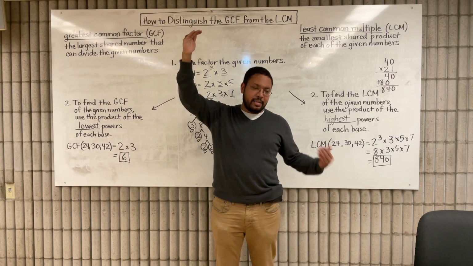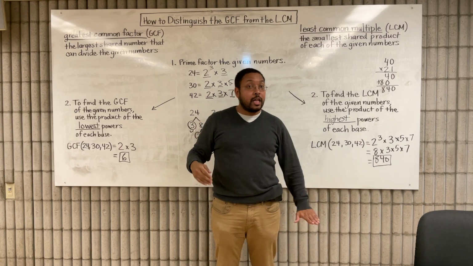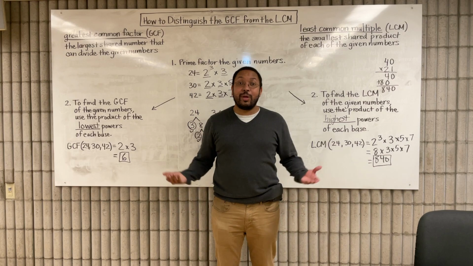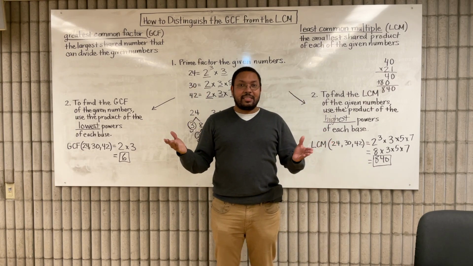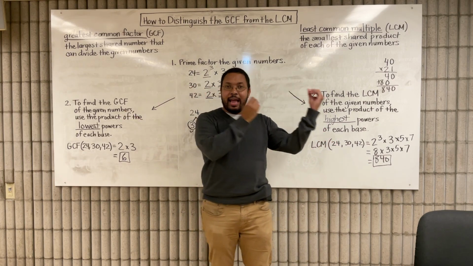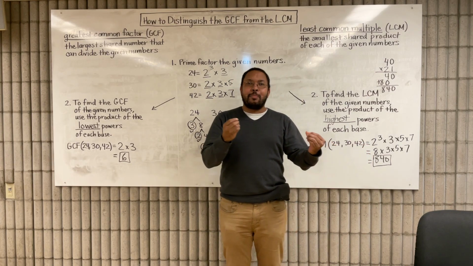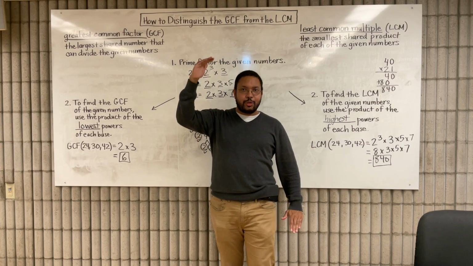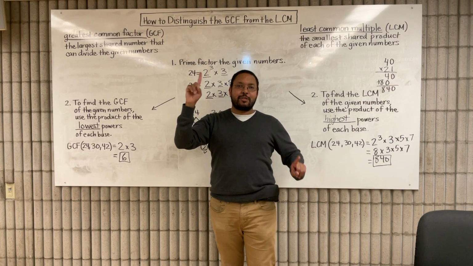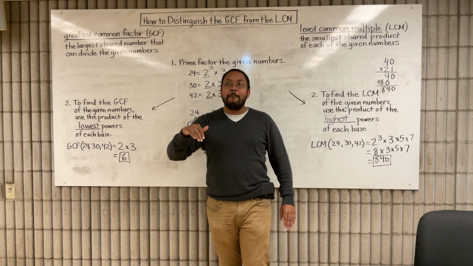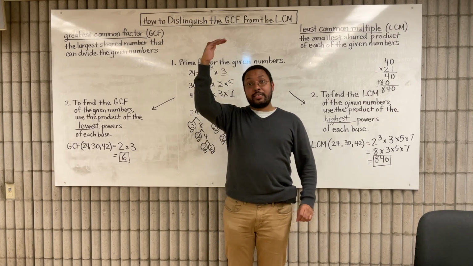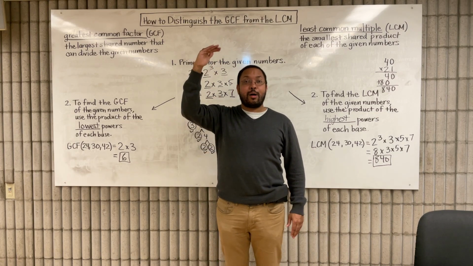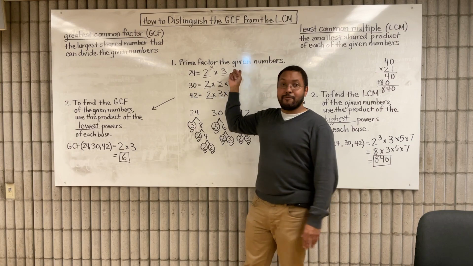You want to find greatest? Take the lowest power. You want to find the least common multiple? Take the highest power. Okay? So with that, you now have a way to distinguish between greatest common factor and least common multiple. When you're doing it with your hands, sometimes if you're not visualizing and saying what you're doing, you might mix yourself up, like I mixed up just now. But now you have a way to actually remember it. Greatest common factor, lowest power of each base. Least common multiple, highest power of each base. After you have prime factored out each number.